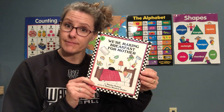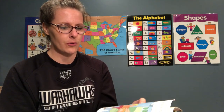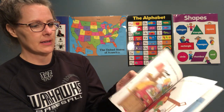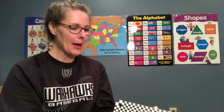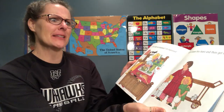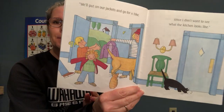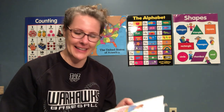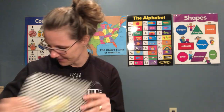At their house, yep. And there ended up being a little bit of a problem at the end when they were trying to deliver the food, huh? Remember? Stuff started dropping and flopping. And then the animals were starting to eat the food. That was a little bit of a problem. And then they solved the problem by doing what? They got dressed and went out together and got some more breakfast, didn't they?